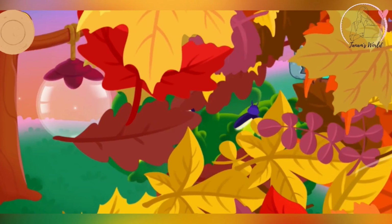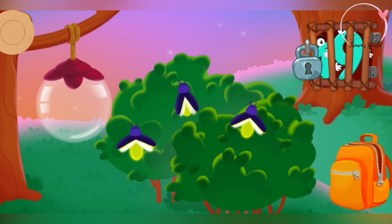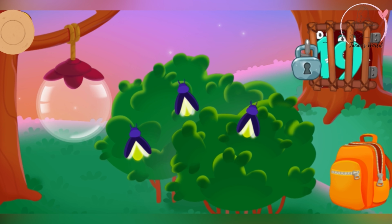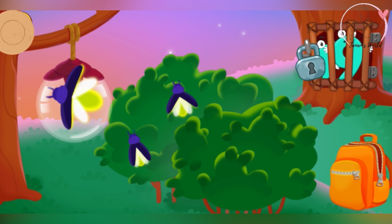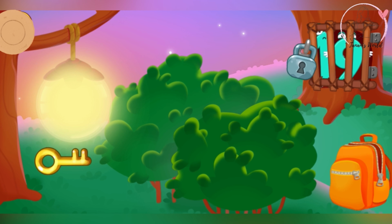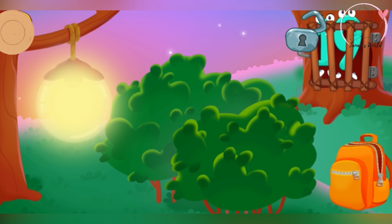Thanks! Number 19 got accidentally trapped at night. We need to light up the lawn to find the key. Drag the fireflies into the lantern. Hooray! There's the key! Unlock the lock and release number 19. Drag, you're doing great.